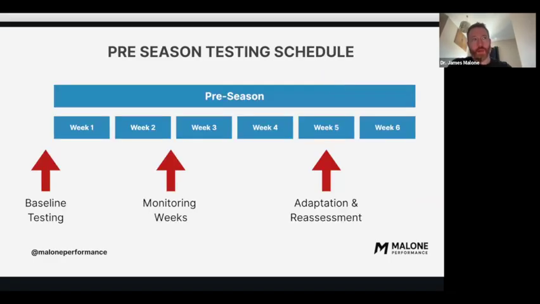So to give this an overview, let's say this is a really good scenario where you've maybe got a good 6-week period to monitor and to implement your training. As I say, most teams now it's getting shorter. Some teams might be even a little bit longer if you're lucky. But essentially, in that first week, you'll need to conduct your baseline. So if you've been an Output user for a while, you're obviously going to have historical data as well to track and to compare your data with. But if you, for example, just bought the system, you can use that for baseline testing in week 1.